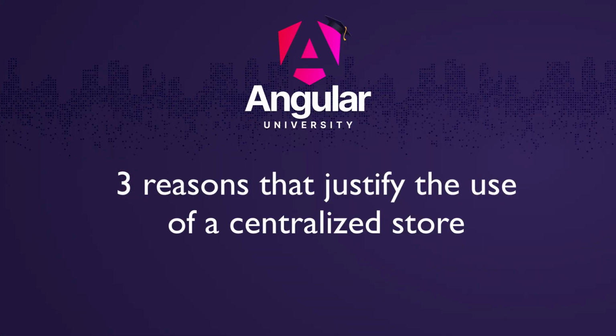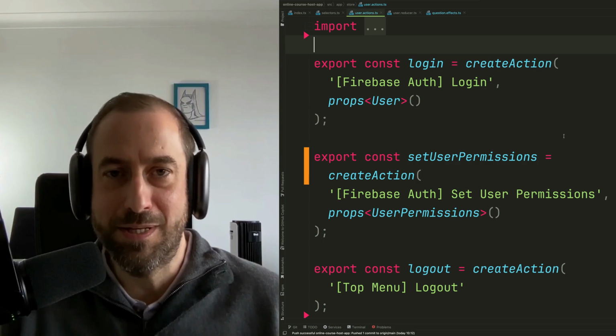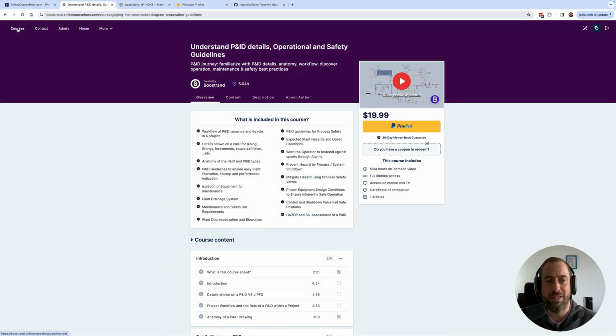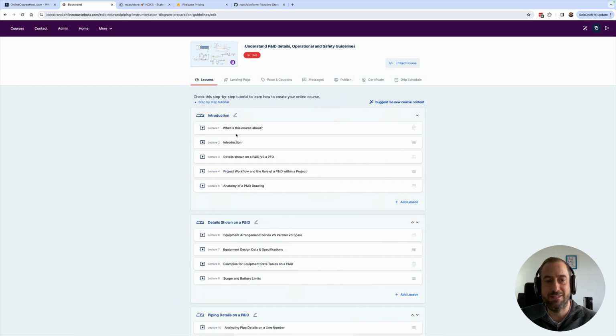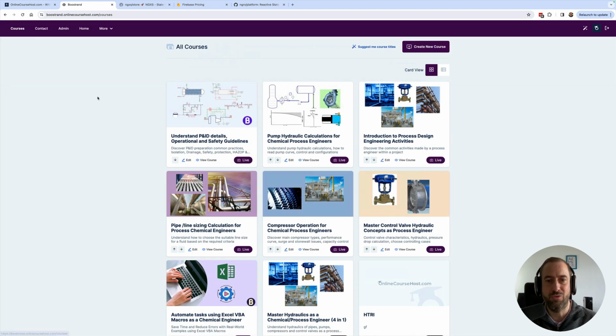So let me give you 3 main reasons that I think justify the use of a store in an application. Reason number 1, you want to improve the user experience as much as possible, and you are willing to pay the development cost for that. For example, you want to develop a public-facing internet product such as this one, where you want to give the users the best possible user experience. So minimal loading indicators. Whenever the user does a save operation, the save happens in the background without a loading indicator blocking the user interface. That's the kind of premium user experience that you want to give to your users.